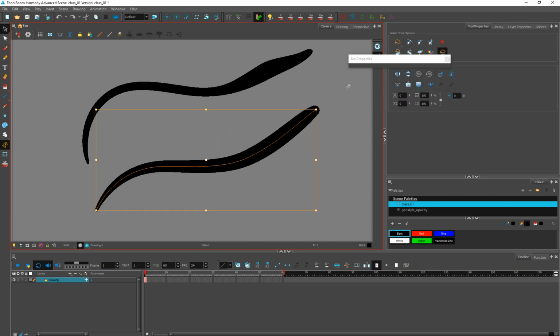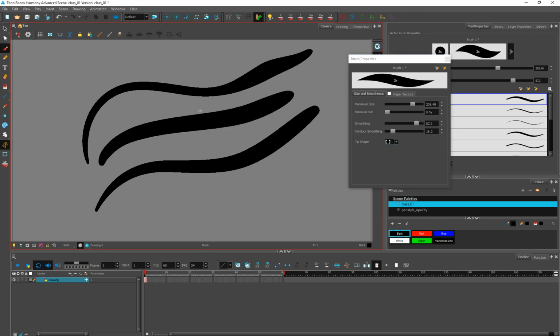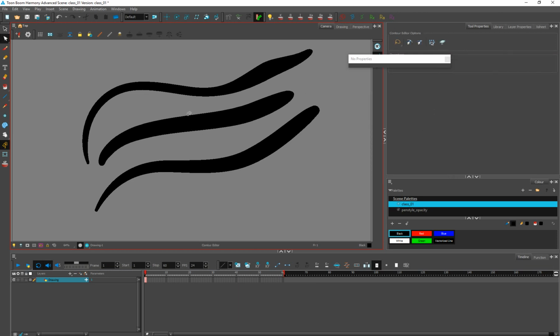So when we go back to the brush tool again, and we decrease the amount of contour smoothing, select the brush tool and create a brush stroke with it, let's actually select the round brush, the default one, and create a brush stroke with it. And when we select the control point editor tool and we select it, we will see multiple control points.